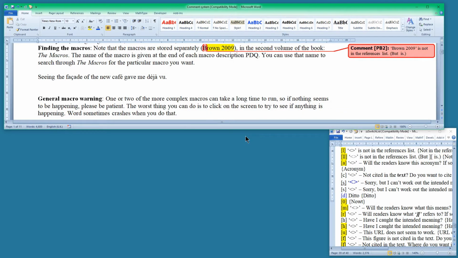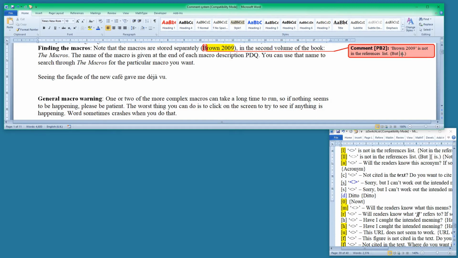What letters you use for these options is entirely up to you. Obviously, for speed, you would tend to use a single letter or a double letter.